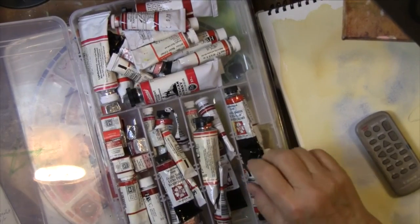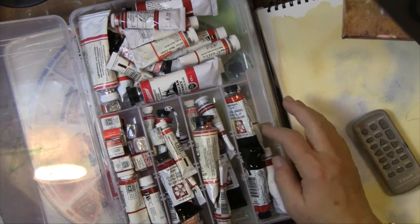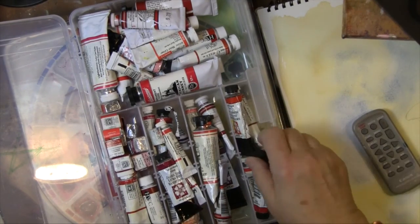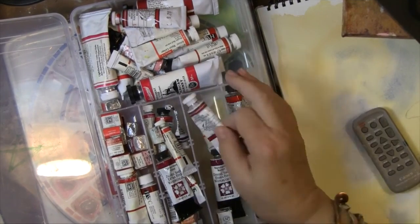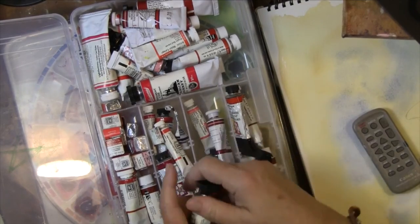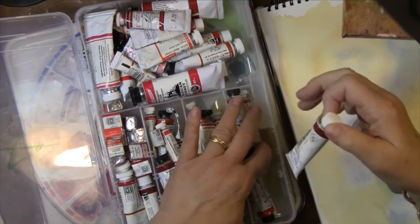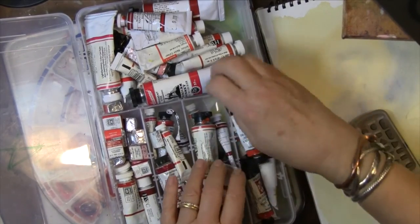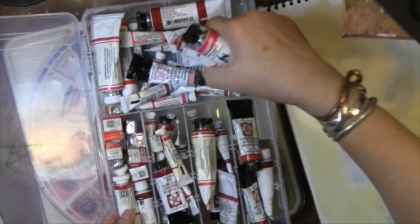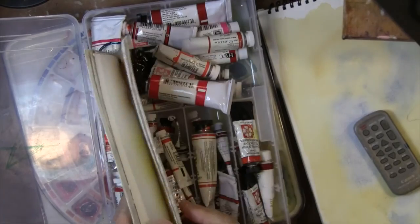We're looking for Chronocrodon Violet. Not really. Green. Rose. Maybe in the purple and blue bucket. Potter's Pink. That's a Daniel Smith color I haven't used very much.